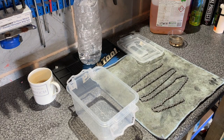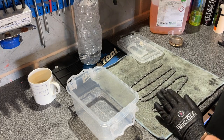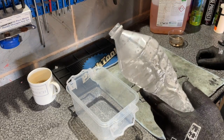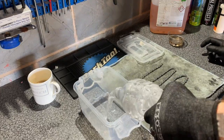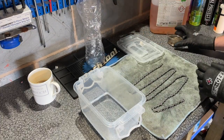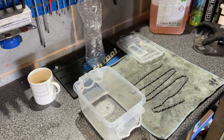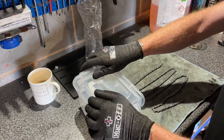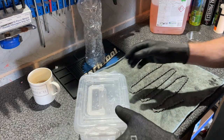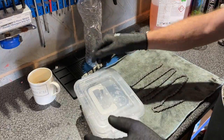The next step is to give your freshly degreased chain a nice soapy bath. You can use the citrus cleaner neat like we just did, or you can dilute it. Get the plastic container, tip some lukewarm water in, add some citrus cleaner — this will now act as a foaming cleaner. Give it a good agitation; it's got a nice seal on it, and as you can see it's now foaming up nicely.